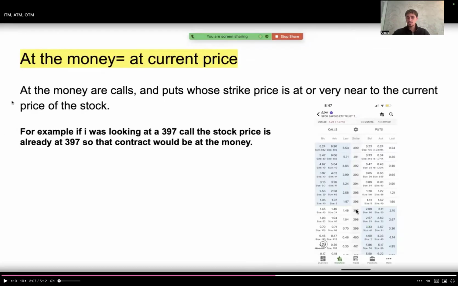There's also a term called zero DTE, 0 days to expiration. Some of the riskiest options contracts that you can trade as a newer trader. I would stay as far away as possible from these. If I could go back in time and tell myself, I would say, don't touch 0 days to expiration. Because basically you're playing with fire, you're playing with time running out on you.